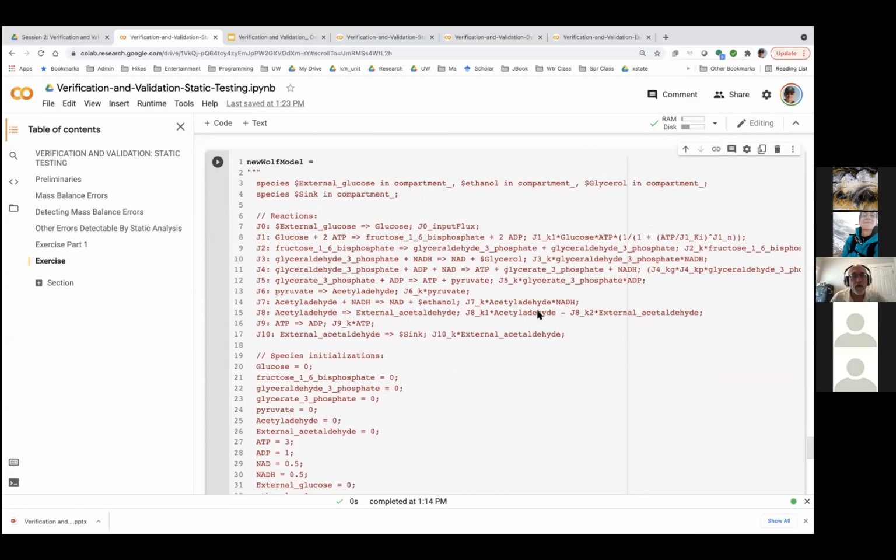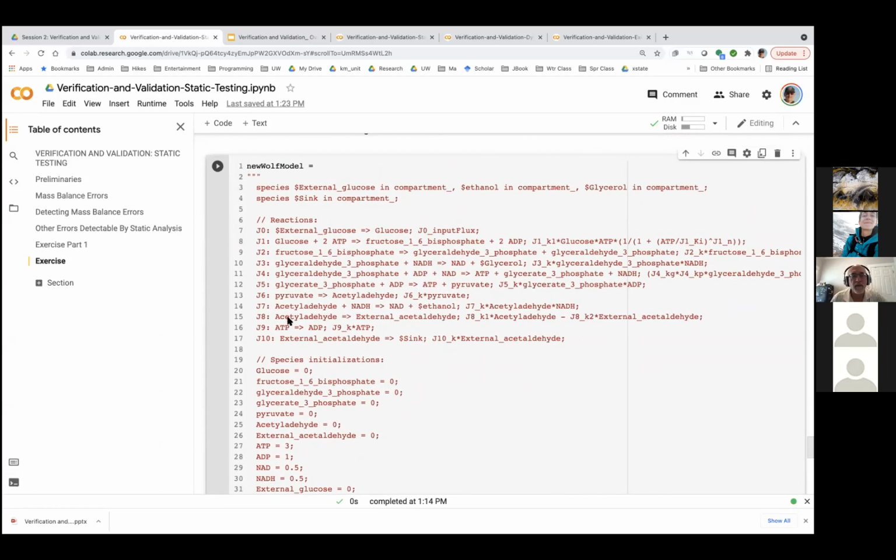Okay, so here's what Lucy and I were talking about. So we pointed to, for example, in the wolf model reaction J9, where we have ATP goes to ADP. And the thought is that what we could do here is if we wanted to explicitly include inorganic phosphate, I'll use the wrong side. I'm sorry. ATP already has the phosphate. Yeah, thank you. But that would have been caught. That would have been caught, yeah. Okay, so if I do that, that's the change we're talking about.